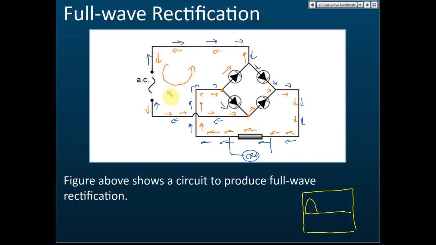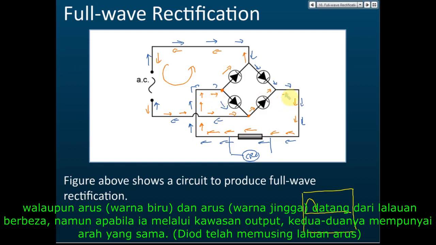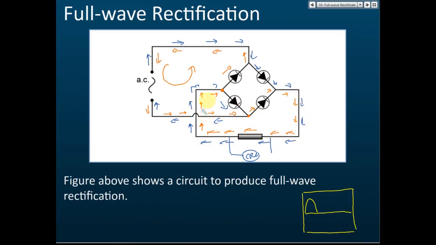Okay, back to the alternating current source. Here you can see that the currents move in two directions. Here it moves forward, here backward; here also backward, forward. But how about this area from this point onwards? We can see that the currents move in the same direction, whether forward or backward, clockwise or anti-clockwise. The blue one is clockwise, the orange one is also clockwise. So the current here moves in one direction.